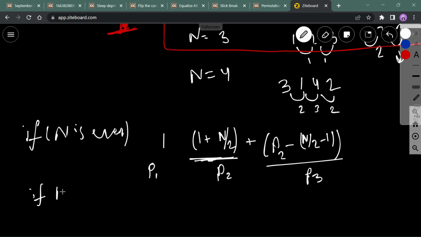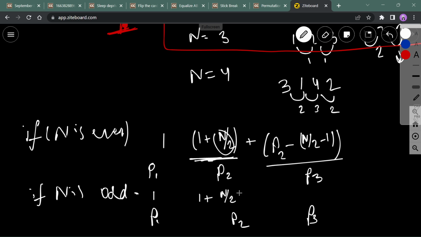And if n is odd, just reverse the order. We print p1, p2, p3. p1 will be 1. What will p2 be? p1 plus n by 2 plus 1, and the next term will be p2 minus n by 2, and afterwards p3 plus n by 2 plus 1.